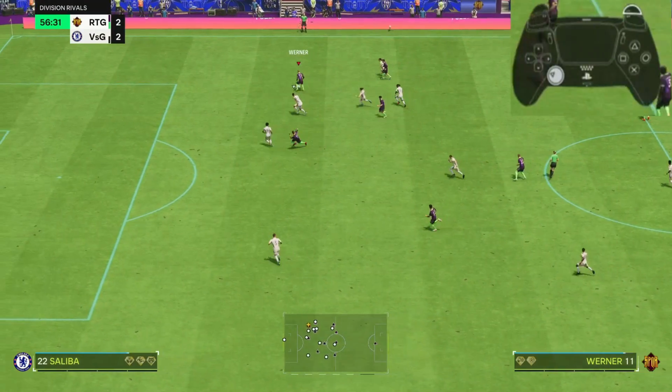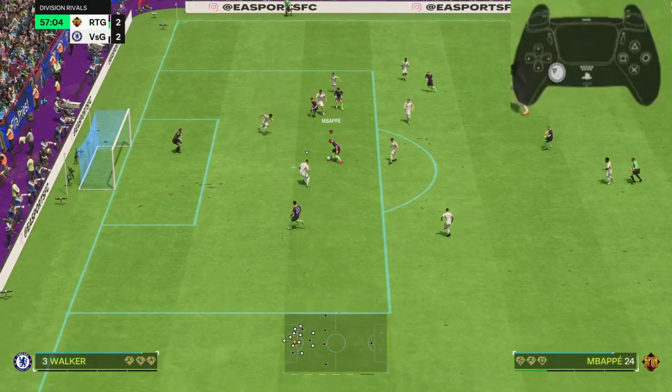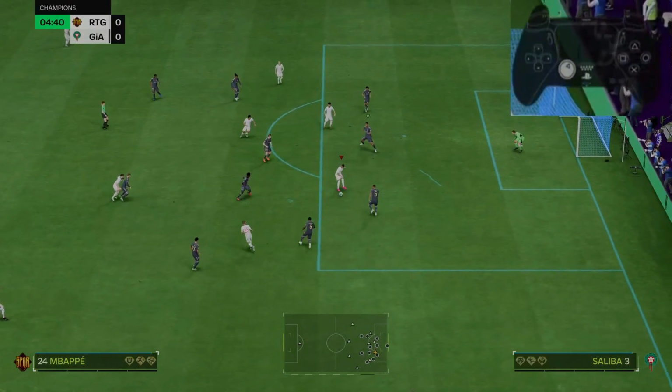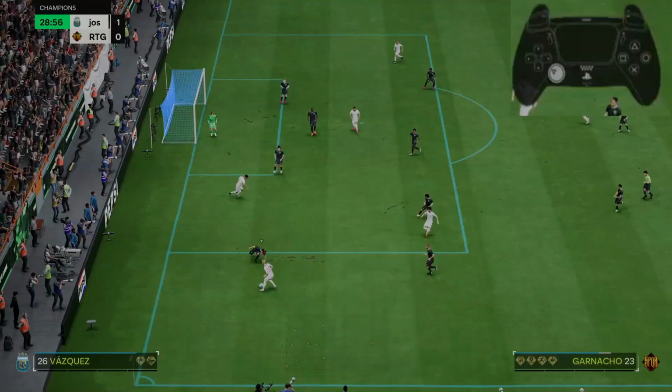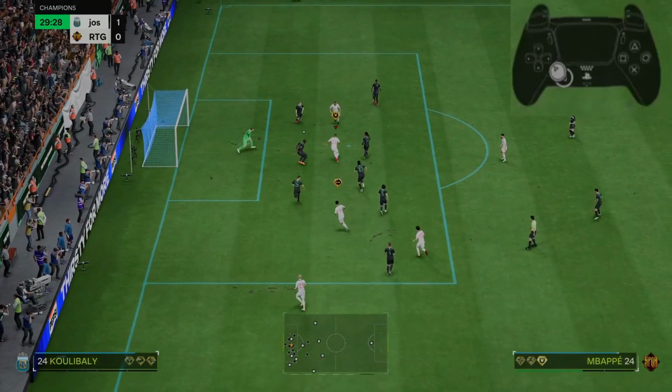Cut-ins may look similar to cutbacks, but they are actually different. Cutbacks drive towards the byline for that one pass to your strikers to score, but with cut-ins you instead cut inside and look for any pass to one of your players inside the box. And here many times you will have multiple passing options to create with and get that shooting spot and score.